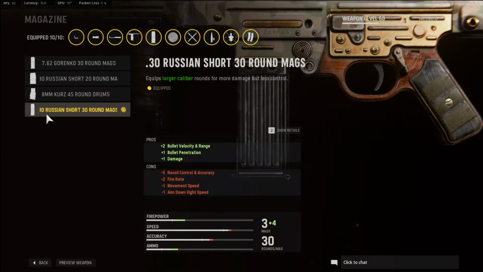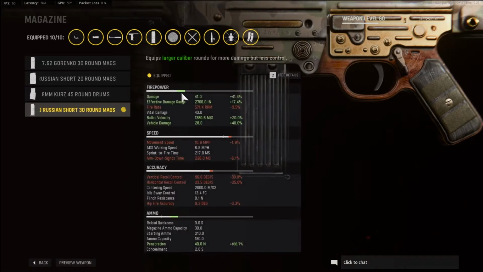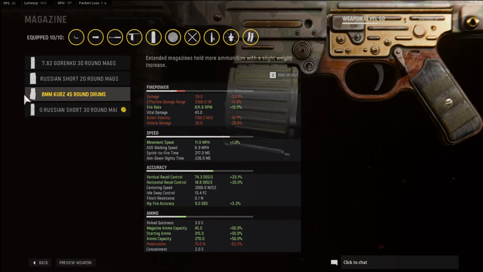When it comes to the magazine, you want the last one. You want that .30 Russian Short 30 round. We are bumping that damage all the way up to 41, almost at the same level as our vital damage. Now I'm kind of irritated that this didn't affect the vital damage, and we will be taking a bit of a rate of fire hit with this. This can have a better rate of fire, as you'll notice if we went over to the 45 round drum. We're getting a bit more fire rate, but we're only at 29 rounds, and we're losing effective damage range.